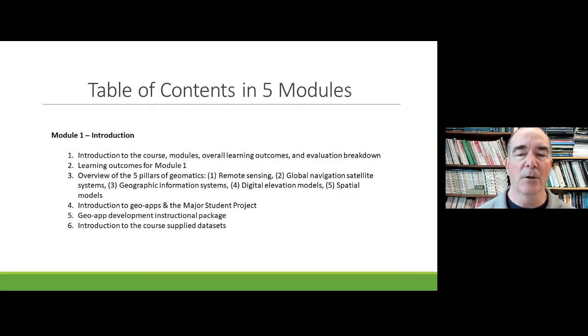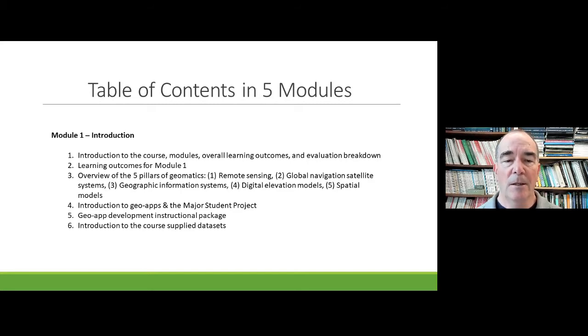I call them the 5 pillars: remote sensing, global navigation systems, or GPS, GIS, digital elevation models, and spatial models, or spatial analysis tools, including the notion of autocovariance and autocorrelation, which I think are essential for those of you who are going to be engaged in analysis of point data spread out over a large area, in which much of the prediction of power comes from the spatial interpolation tools.